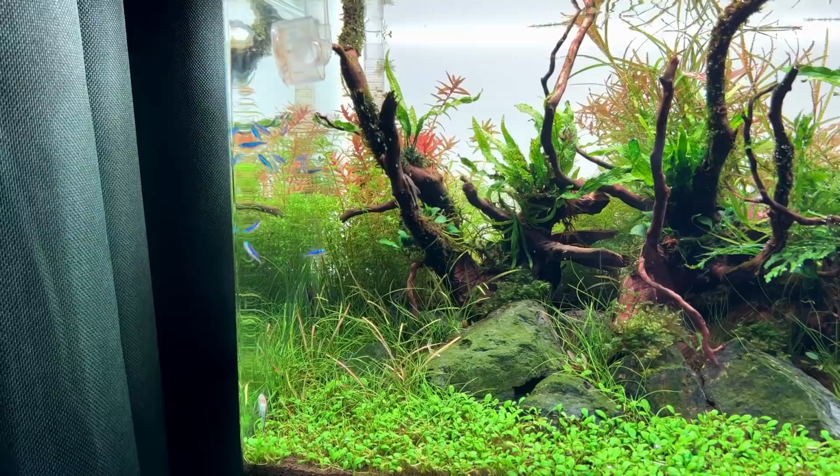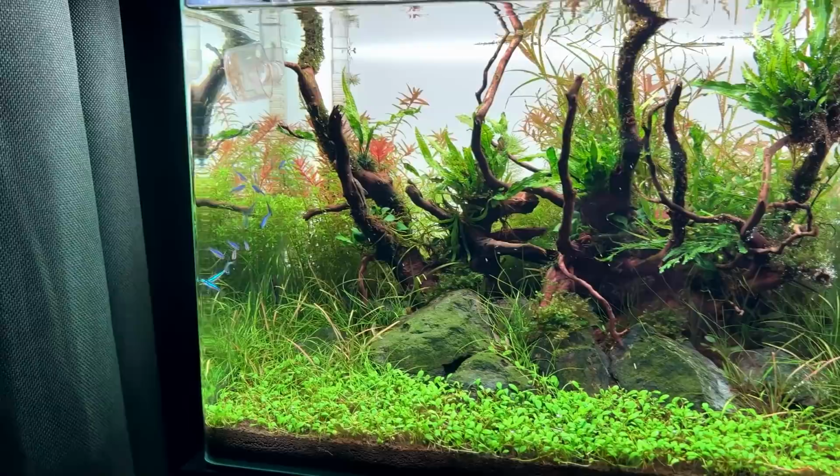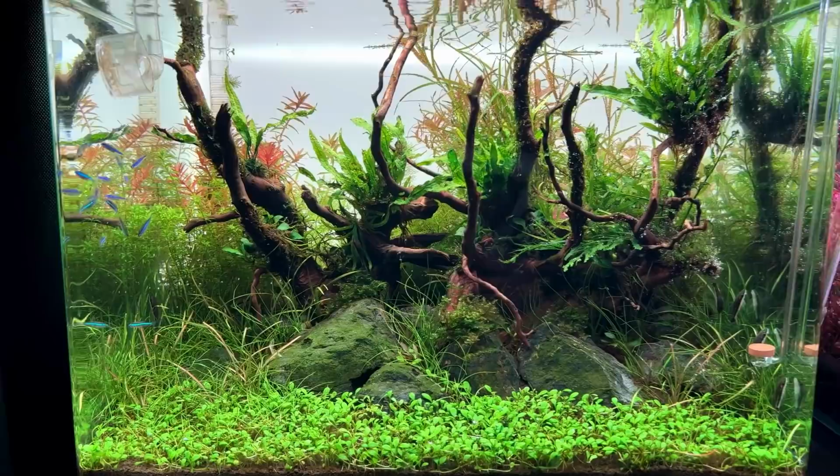Definitely need some more of them, but I'm not sure actually. We could of course buy more of the green neon tetras and make the group larger, or I could get a different type of tetra and maybe we can have a mixed group of tetras. But I think I would like to keep this sort of South American style fish only. I mean, the plants are not South American, that's for sure, but maybe we can keep the fish only from South America. That would be cool.